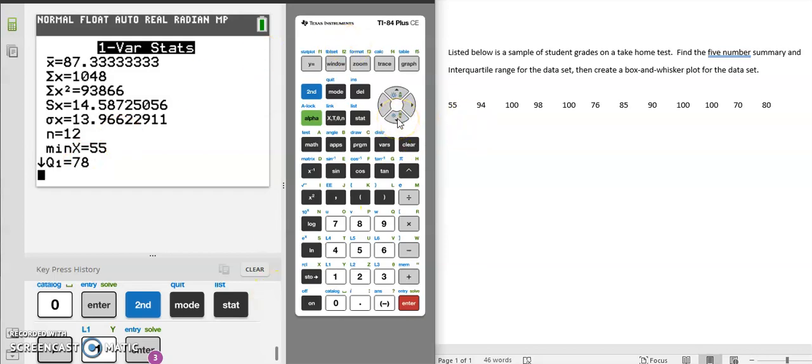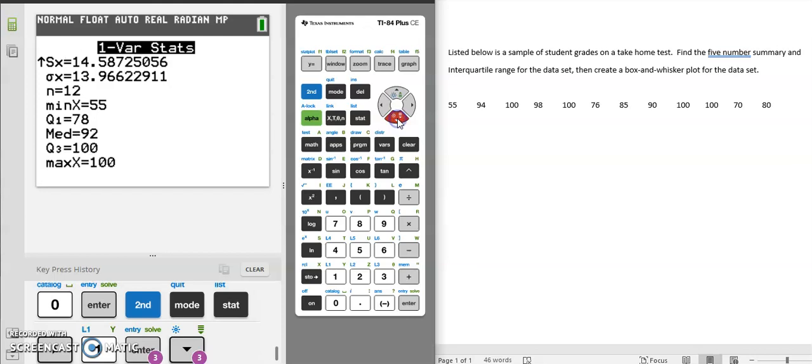And if you scroll down using your down arrow key, here we see median, which is our Q2, Q3, which is our third quartile, and then the max value, which is 100. So here we have our 5-number summary: min x, Q1, median, Q3, and max x.